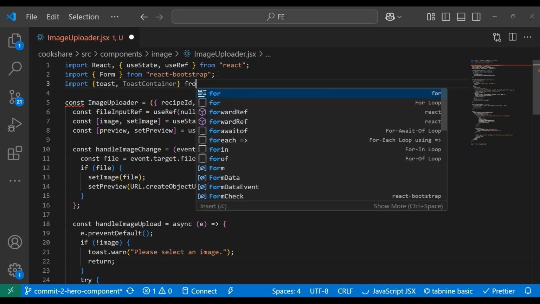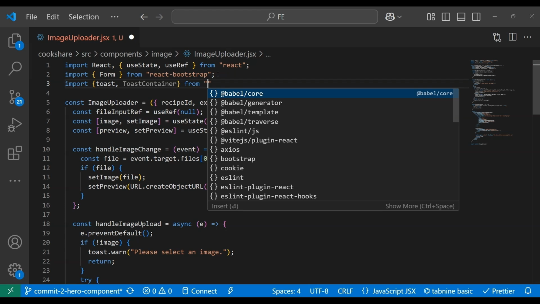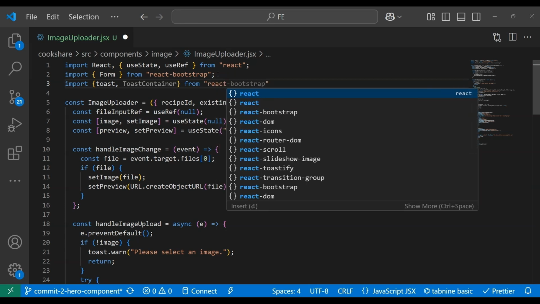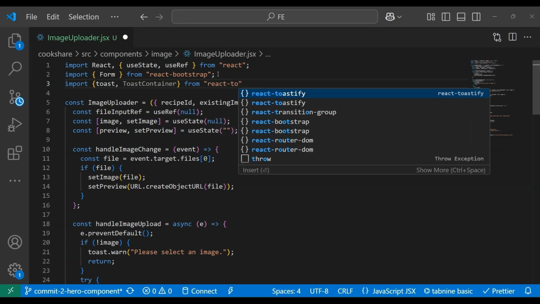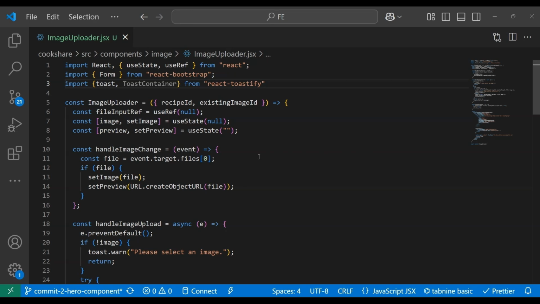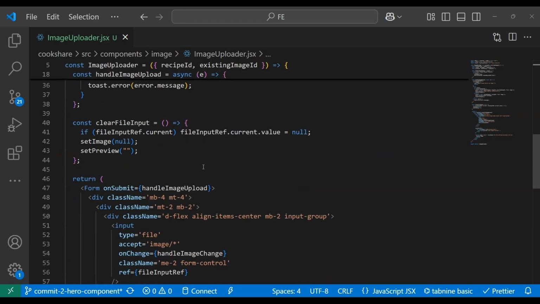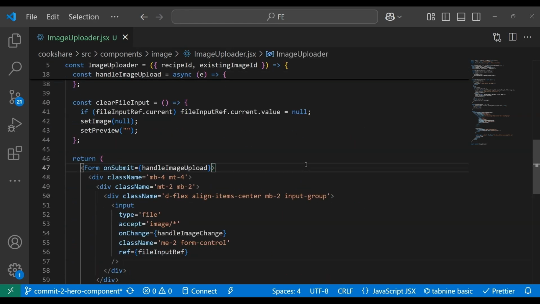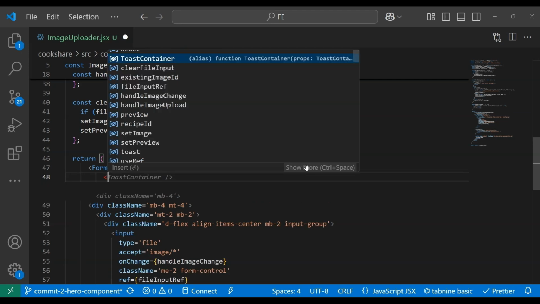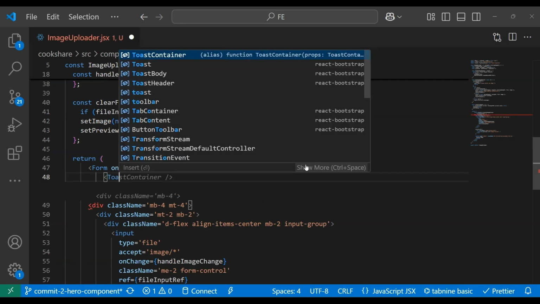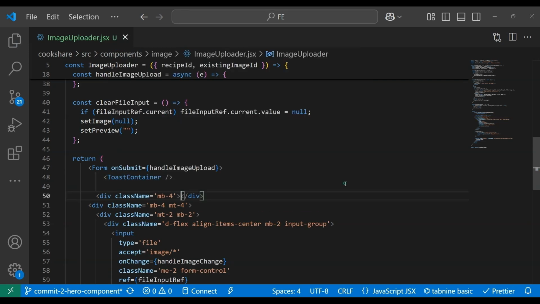And both of these, as usual, are coming from React Toastify. All right. So having done this, let's go inside the body to bring in, if there's any error, we're just going to throw it out, right? So let's say toast container right here. That's all we need to do.